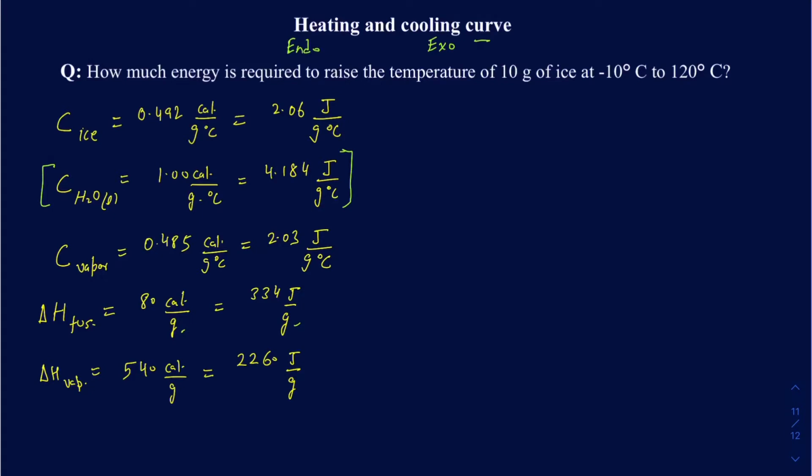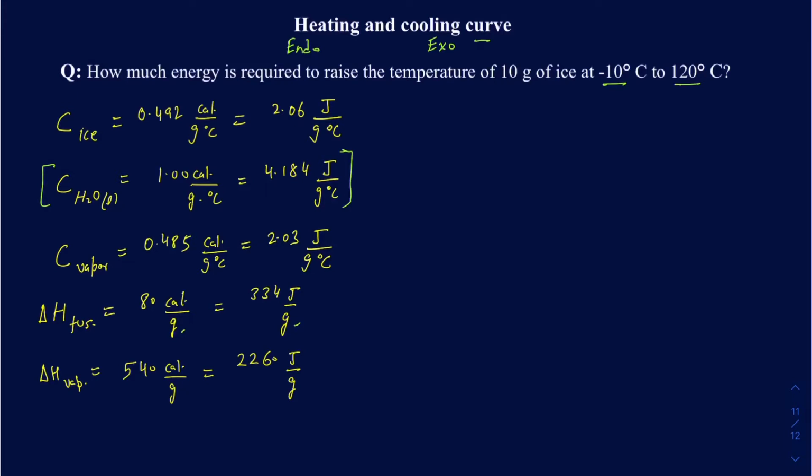Okay, so the question says you have 10 grams of ice, starting at negative 10 degrees Celsius, and it's going all the way to 120 degrees Celsius. Now, since you are increasing the temperature, it's obviously going to be an endothermic reaction. It requires heat for this process to take place. You do have to understand what happens at different phases. And this is something you want to memorize: the melting point and the boiling point of water. If it's any other liquid besides water, they will tell you what the melting and boiling points are for that particular liquid. But for water, they expect you to know what the melting and boiling points are.